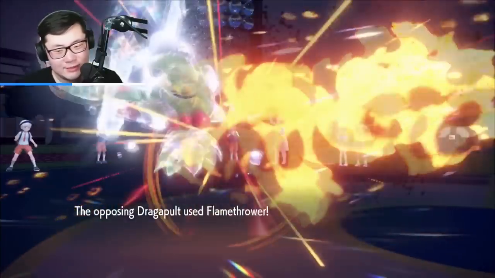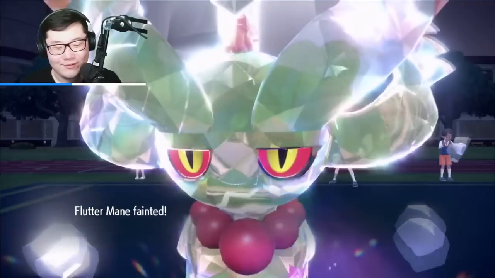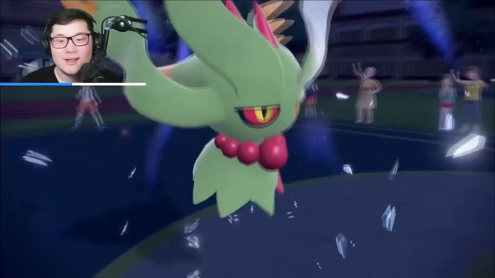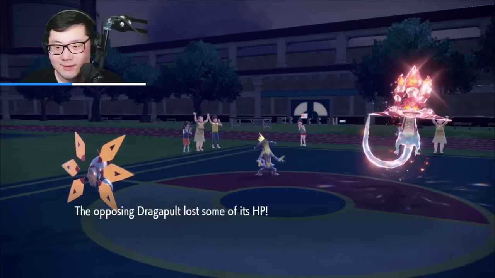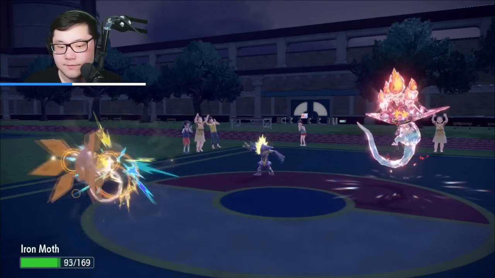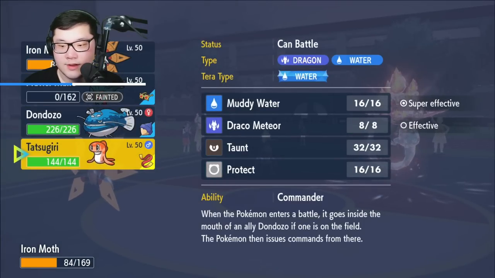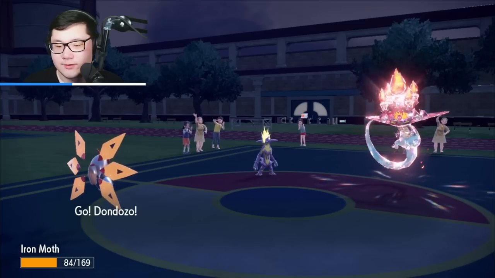Oh, wait. It is faster. Wait. There's no way we speed tie. I Terastallize first, didn't I? Did I misread it? I know they Sucker Punch first, so the priority didn't matter. Did I just misread the Terras happening? That's all right. Overdrive. Iron Moth takes that like a champion. I go out into Dundozo, I suppose, because I can just Earthquake because they don't have a good Terra.